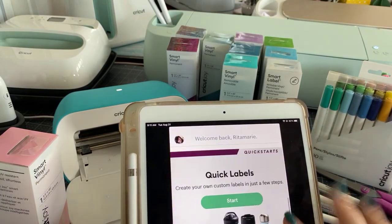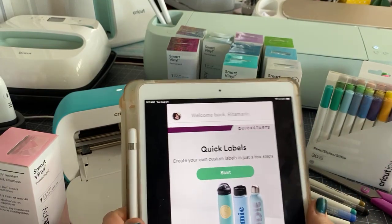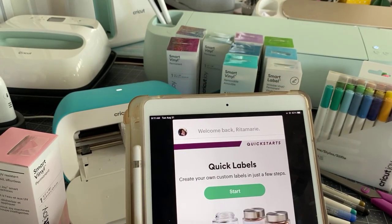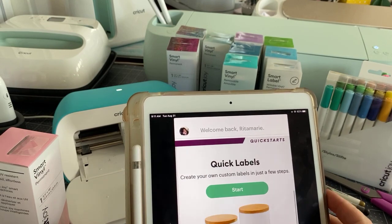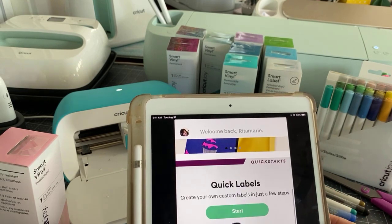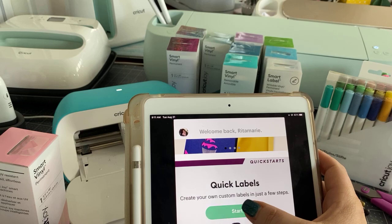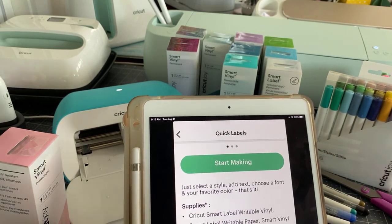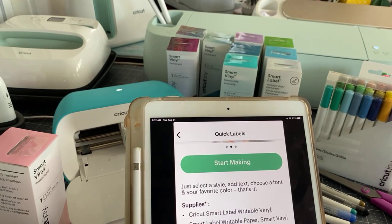Today we're going to do this, which is called quick labels. Okay, and I think there are different pictures here of what you can find under quick labels. So we're going to just hit start. It's going to simplify the process and walk you through each step.